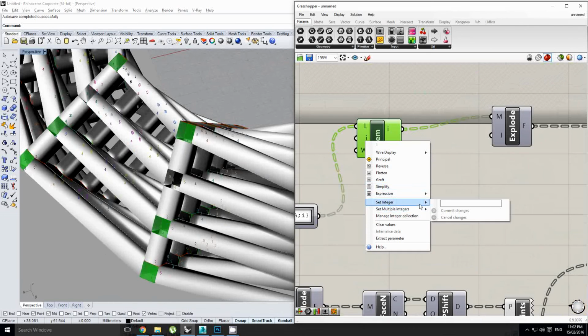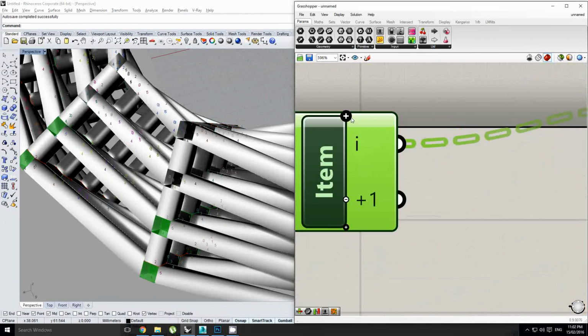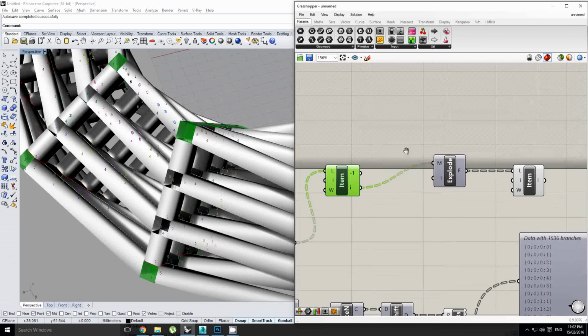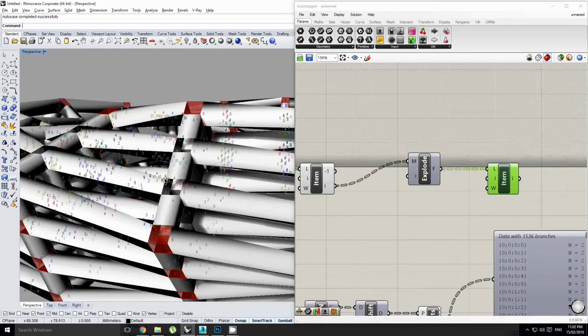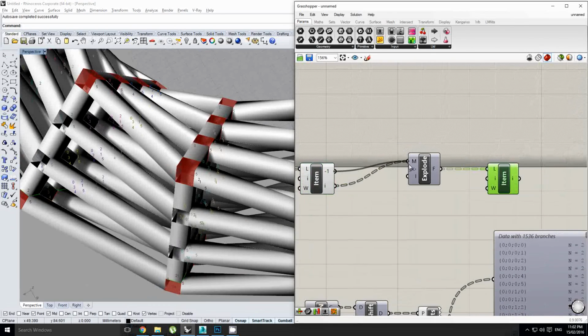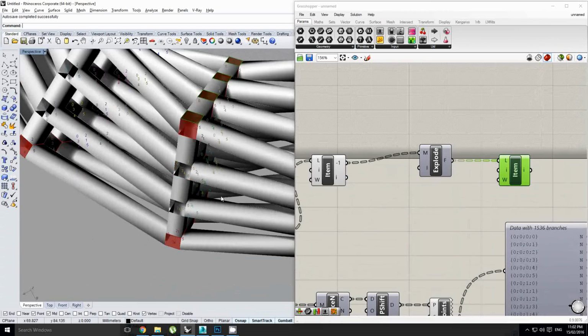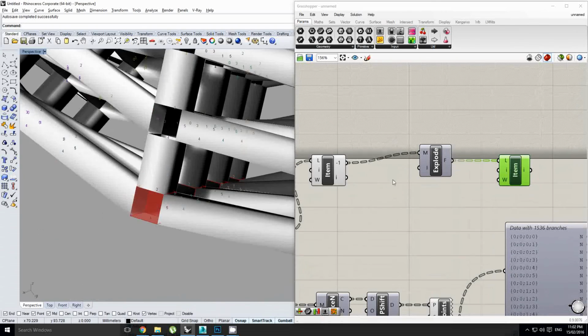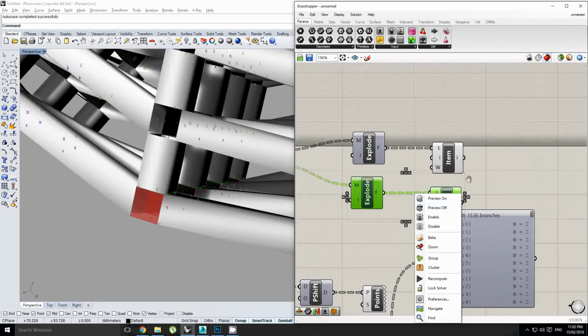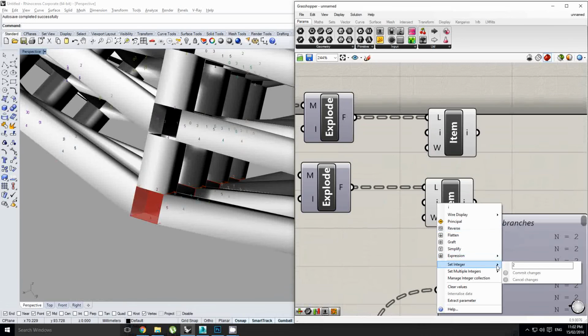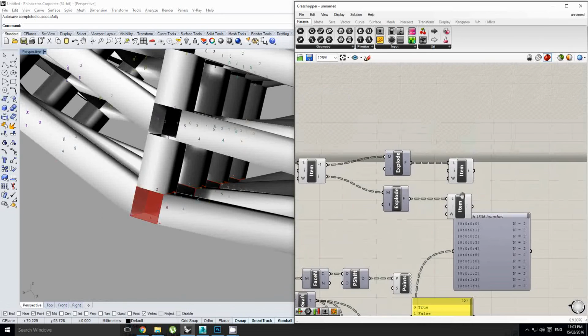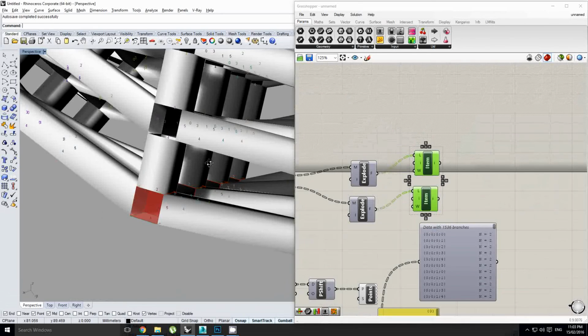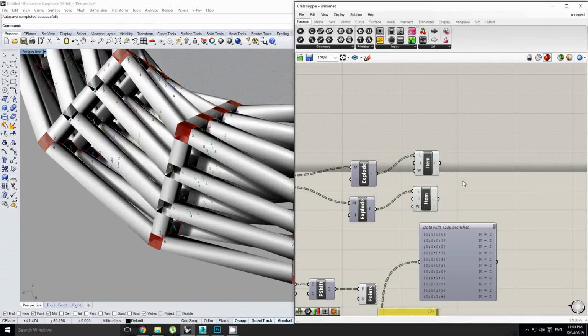I'm going to set this to item 0, and then we need -1. So this will be these faces over here, and then for our bottom we want item number 4. So we'll do the same thing, and we'll just change our item index to 4. Cool, so that's working.